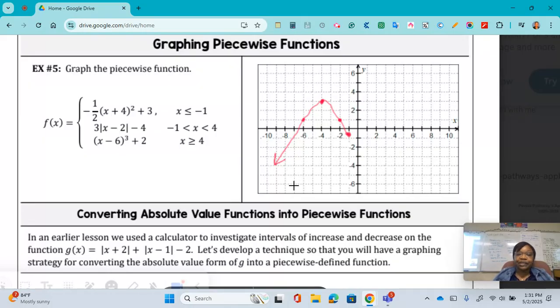It was flipped because of the negative. It was lifted up because of the +3. It was shifted to the left because of the +4 on the inside. This was that unit 1 that we haven't gone over. But you did go over it in Math 3. So we had to skip it so we could work backwards. But this unit's going to bring it in there, that unit 1 that we didn't go over.